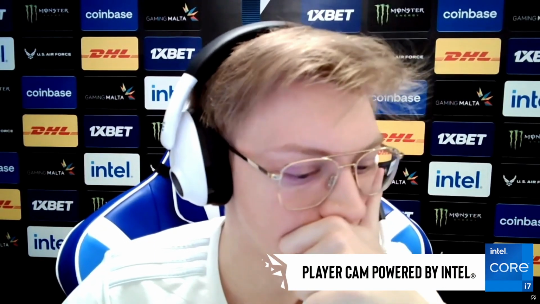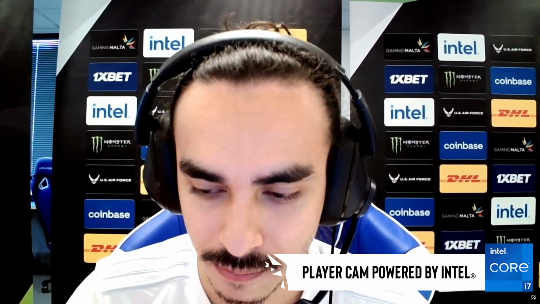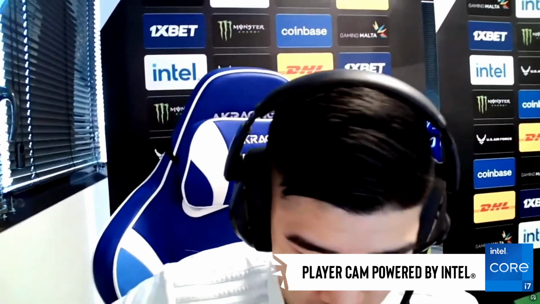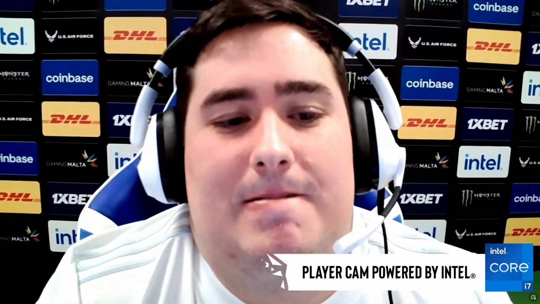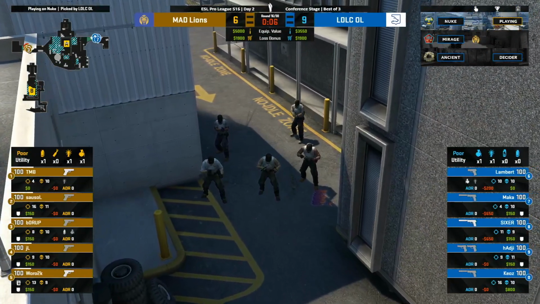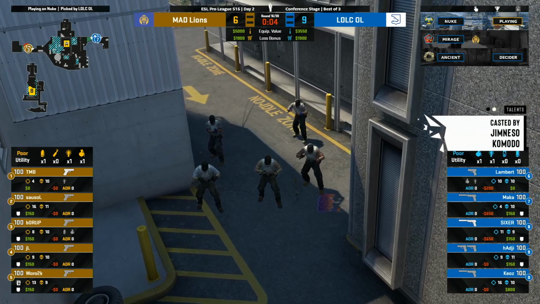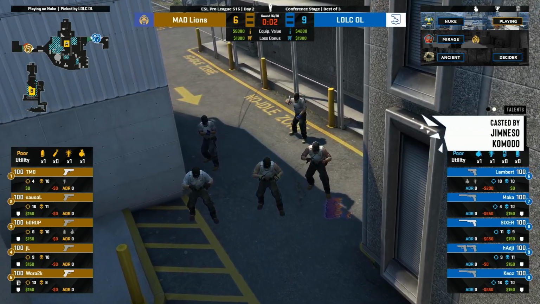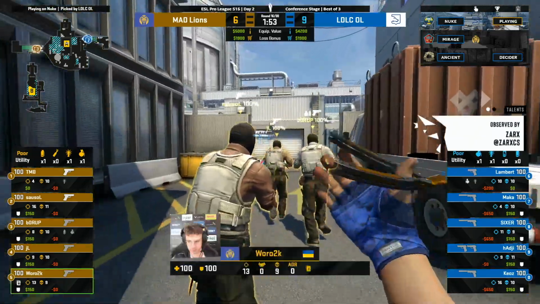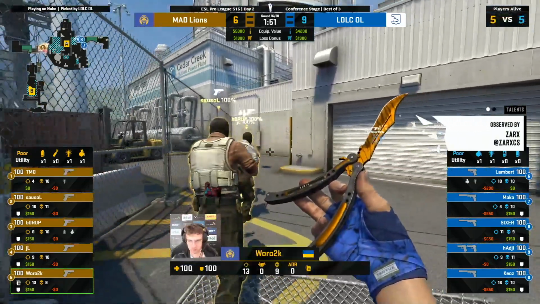Continuing on where they left off yesterday with some T-side strength, we have LDLC with a commanding 9-6 lead on the first half of this encounter. They went from T-side Nuke and now they've switched to CT side to see whether or not they can bring this home. Of course, this is their map pick, Komodo, and they are looking good. They're in the box seat. Yeah, and this pistol round certainly could shape up a good CT side start for them as well.